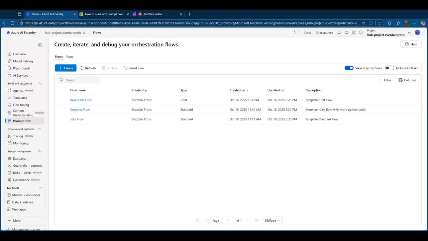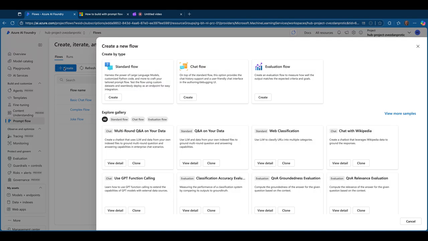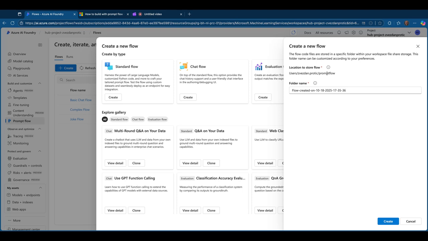Also, there are certain things that you need to set up before you can make a flow. Let me just show you. I say, okay, make a standard flow. Now, this flow needs a location where it will be stored. As I told you, a flow is code.